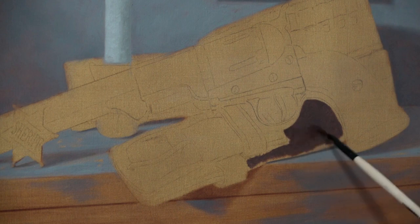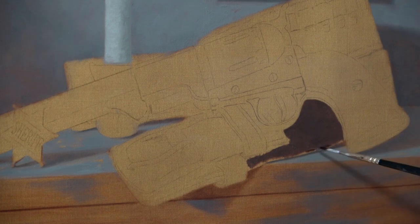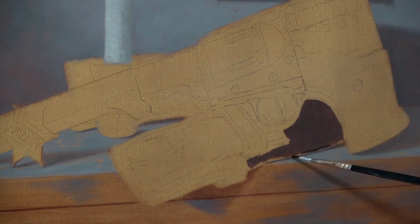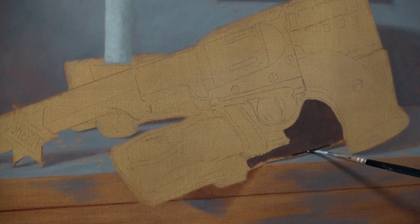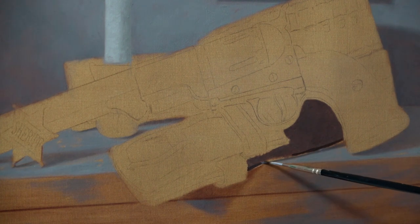On top of that, there was another problem. Although I used a darker imprimatur than usual, the value of the first underlayer was still quite light compared to the value of the local color of the belt. When I was applying the dark brown color mixture, the visible imprimatur lightens the local color more than I expected. So, all these factors made it difficult for me to determine the correct local color.